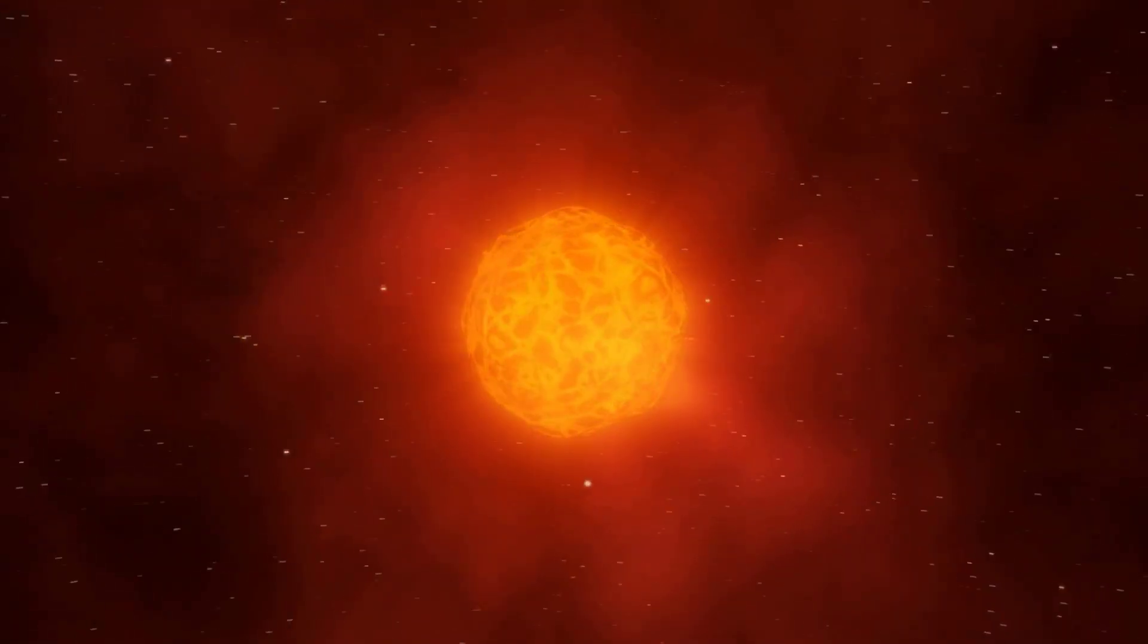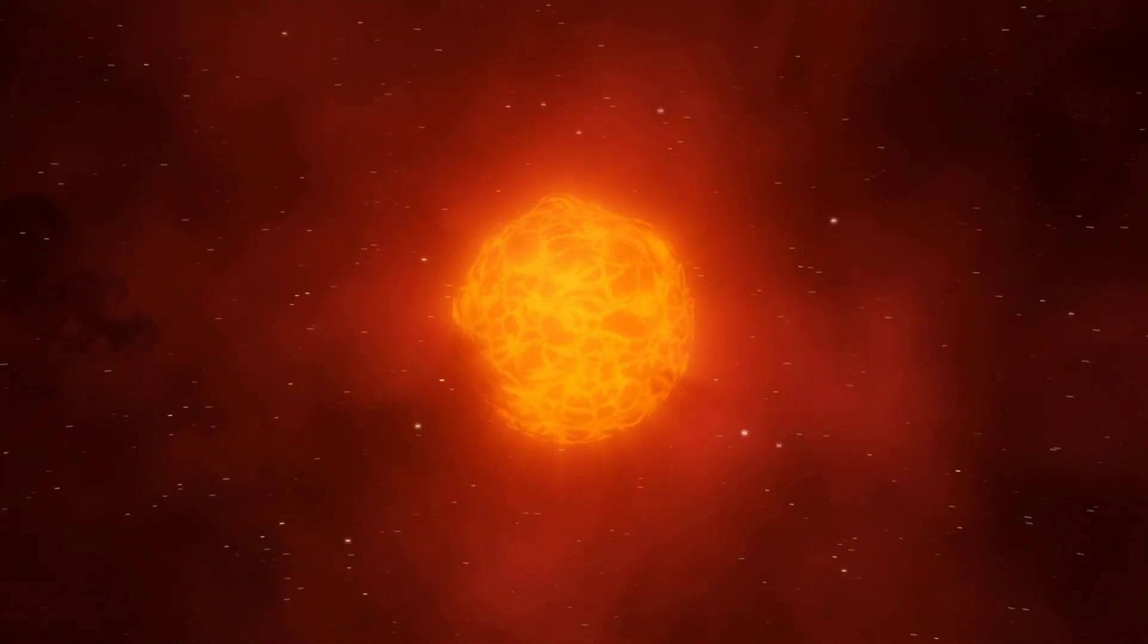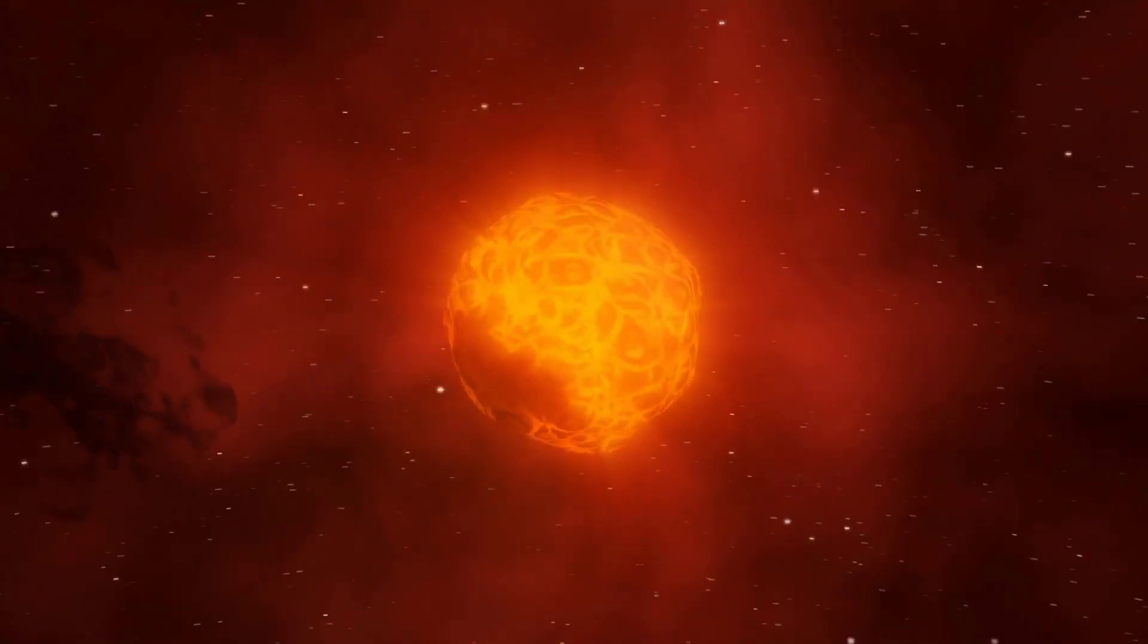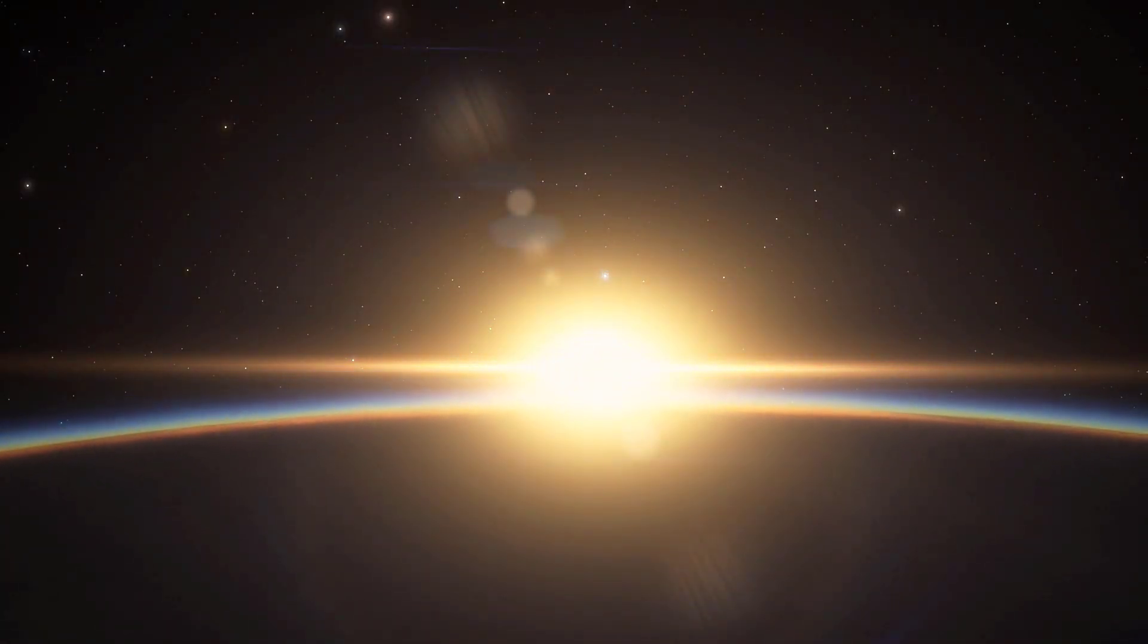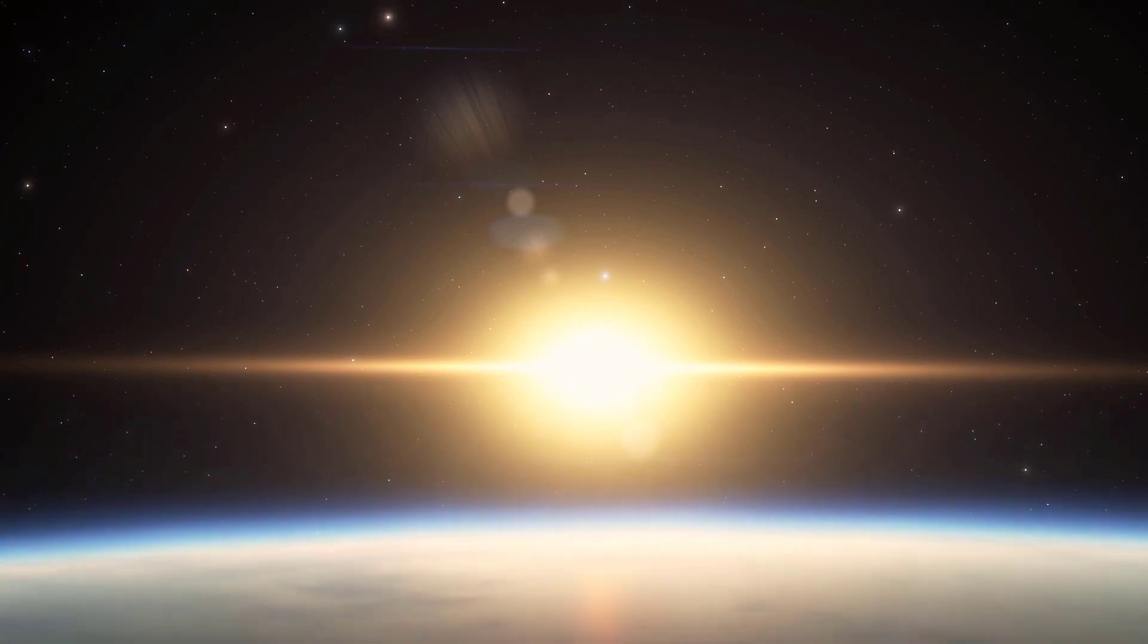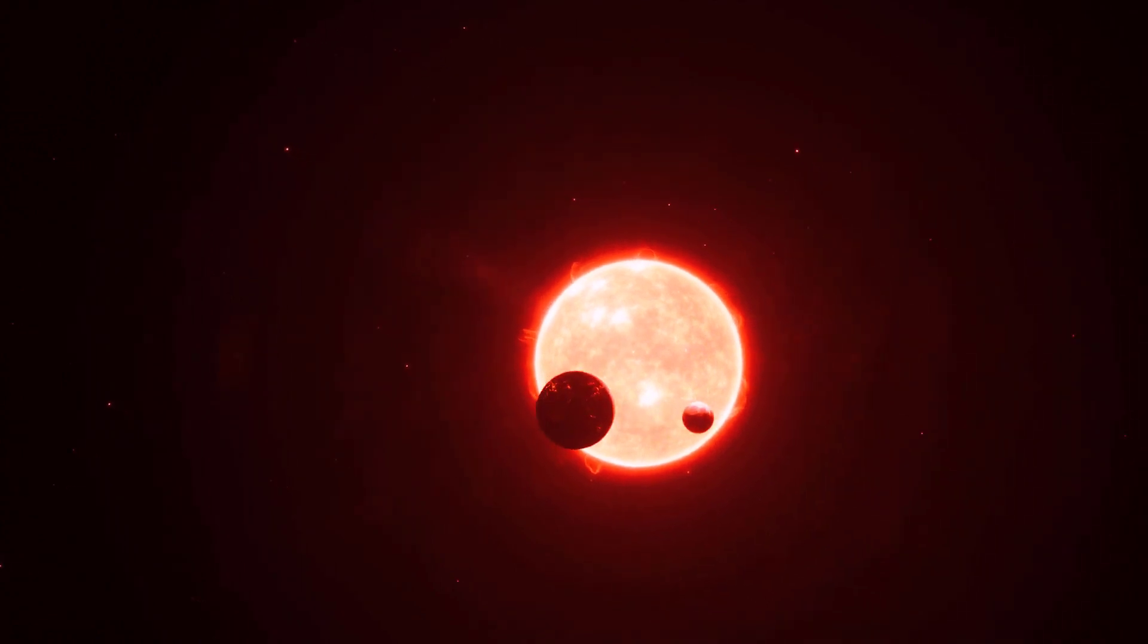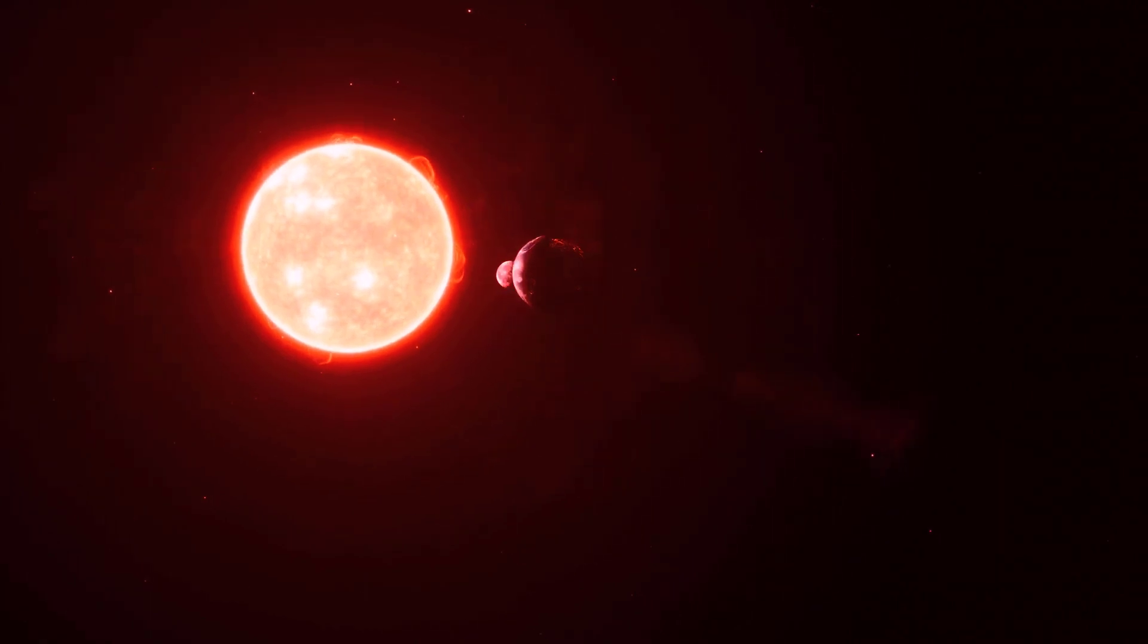But it's not just its size and color that make Betelgeuse so fascinating. This red star is also incredibly luminous, emitting 13% of its total radiant energy in visible light alone. If we could perceive all wavelengths of light, Betelgeuse would be even more brilliant than the brightest star in our night sky, Sirius. Scientists estimate that Betelgeuse is around 764 times larger than the Sun in diameter, meaning that if it were to replace the Sun in our solar system, it would extend past Jupiter and even engulf the Earth, Mars, Mercury, and Venus.